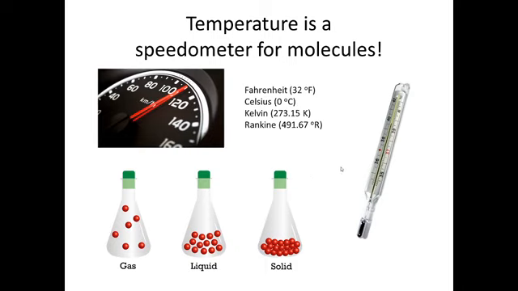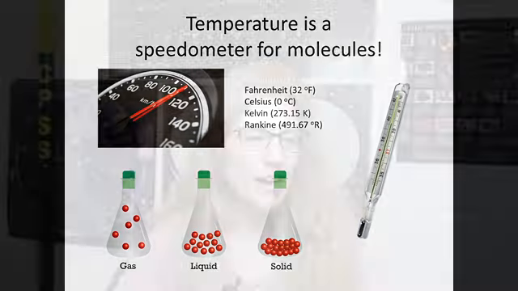Do you see all these numbers here? These are all from the same thermometer. So that thermometer can read 32 degrees Fahrenheit, 0 degrees Celsius, 273 Kelvin, or 492 degrees Rankine. So you can plug all these numbers in and it's all the same temperature. They're just different scales. So if you're using an equation that has temperature, for example, to the 4th power in one of the heat transfer equations for radiation, 500 squared is very different from 32 squared or 0 squared. Do you see how it'd be really easy to make a mistake? That's why you've got to be really clear as to which value you're using.